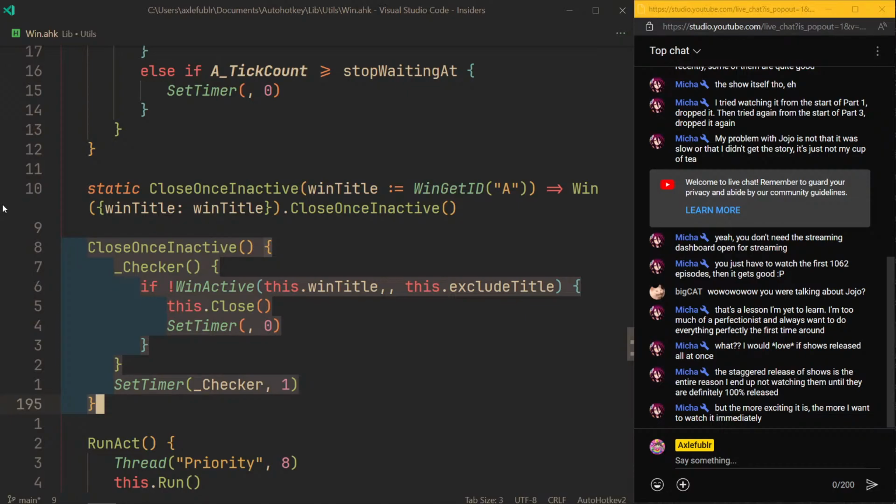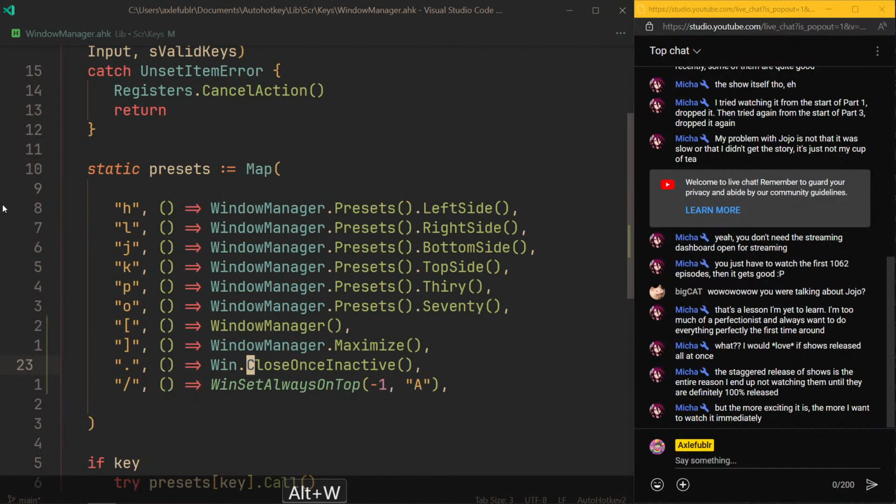Yeah, because it's being used in a couple of places in the Win class. So close once inactive makes sense to be here because it's also being used here the most. So it makes sense for it to be there. Okay, fair enough.